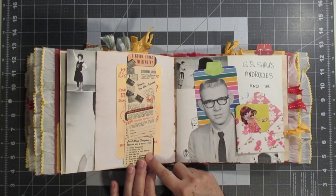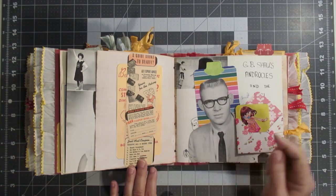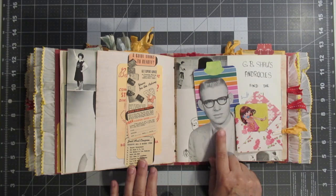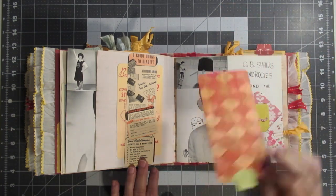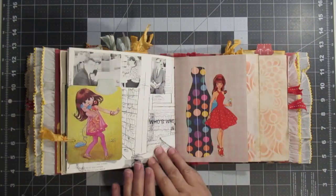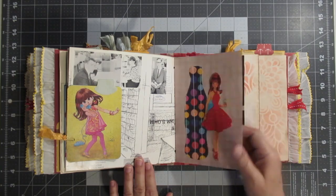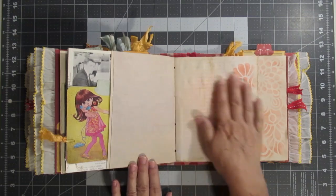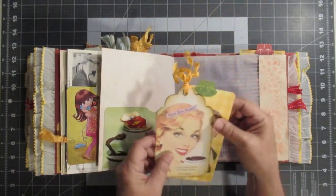This I cut out from a vintage magazine. This guy right here, he's kind of squinting. I don't know if that's a mean look or I'm not sure what's going on with this gentleman. A journaling card, writing space. Lots of writing space. Can y'all believe how much writing space is in this?